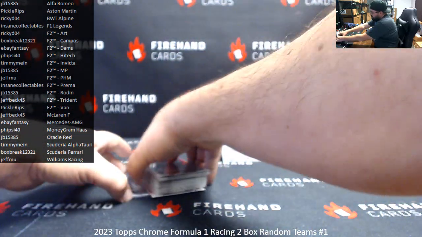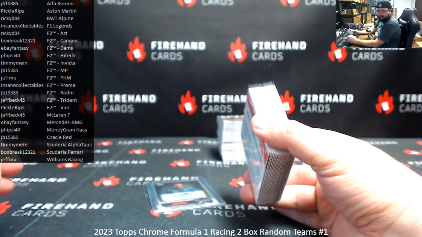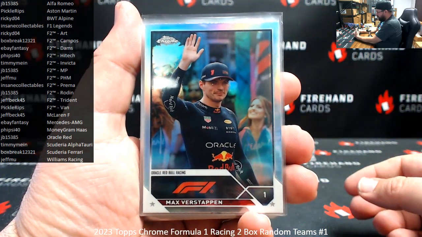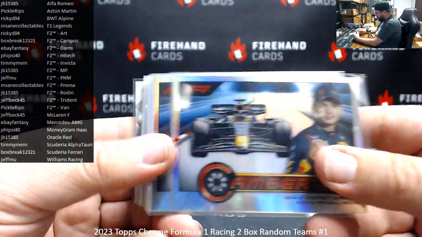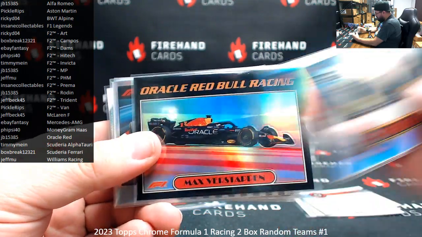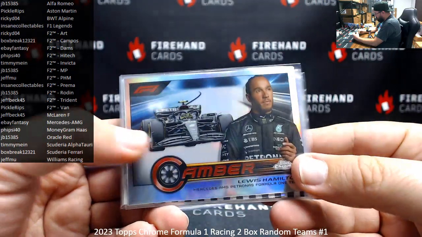All right. Here's your recap, guys. Thank you for joining on this break. 2023 Topps Formula One Racing, two-box random teams, one. Here's what we pulled out of here. Max and Lewis, inserts and refractors. So Max, we had one refractor here, plus a few different ambers, actually three different ones. And we also had a 77 insert there. Lewis, we had an amber as well, one of them.